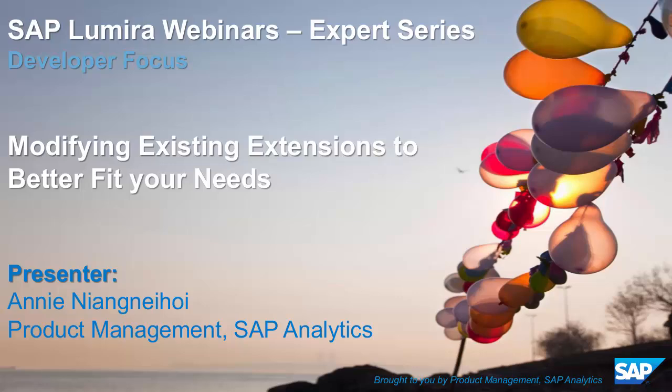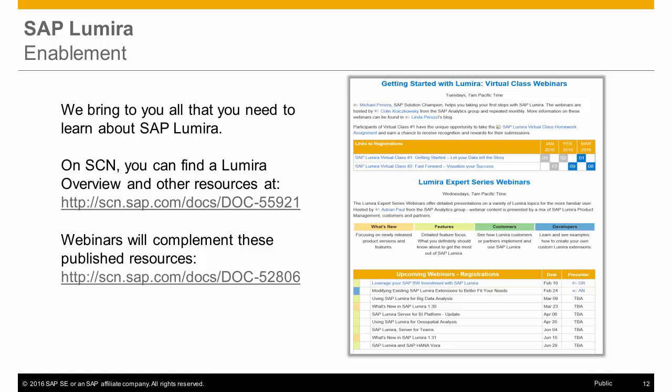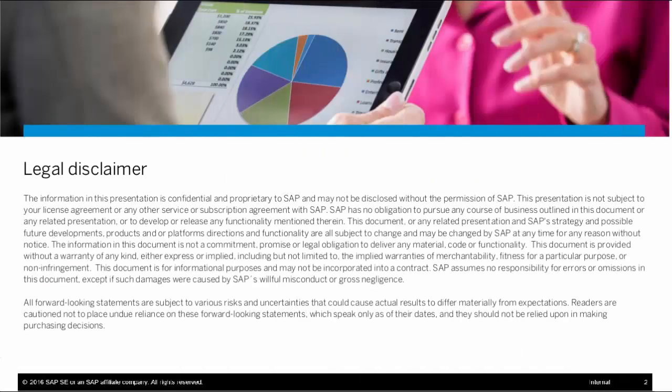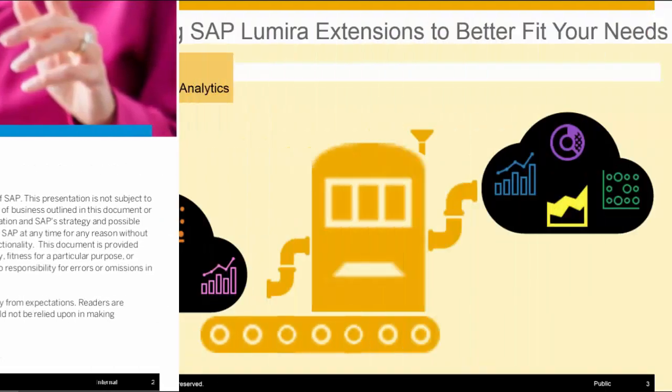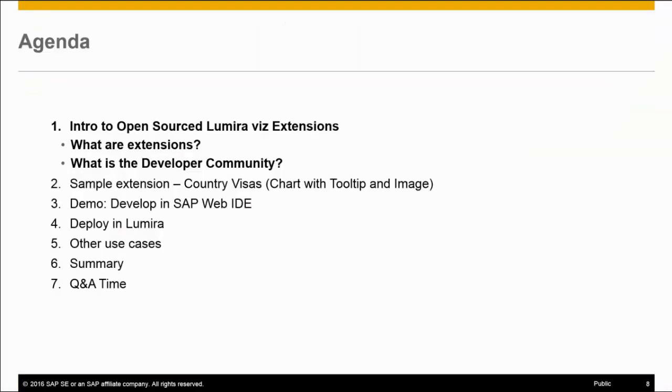And today I will be presenting this webinar titled Modifying Existing SAP Lumira Extensions to Better Fit Your Needs. Now, in case you are wondering, this picture is actually a machine that is trying to take in existing visualizations of data charts and modifying them to make it into what the machine wants. And this is precisely what we're going to be dealing with.